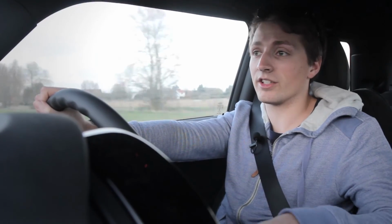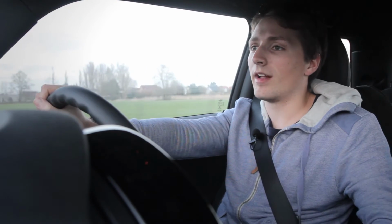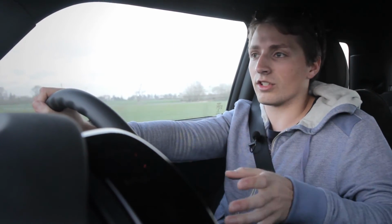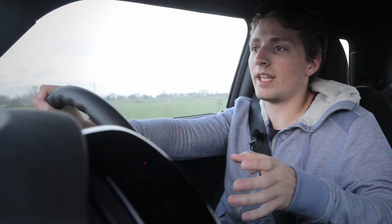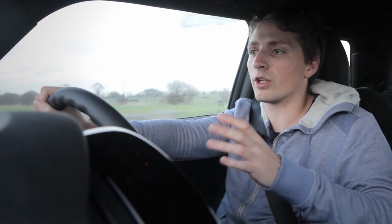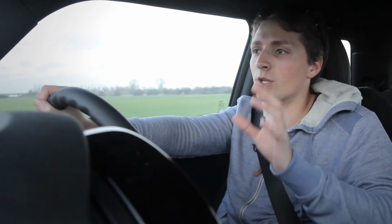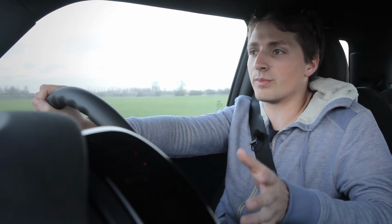So after the excessive mileage I've done with this car travelling through Europe, there are a few things that have stood out as my favourite parts of the car. Although there isn't a lot to look at in the cabin, there isn't anything else you need. It functions, it does everything you could want it to, and there are buttons for everything that you need it to do, and nothing over the top. There are no unnecessary things to press. Everything you need is right there and nothing more, which is perfect.